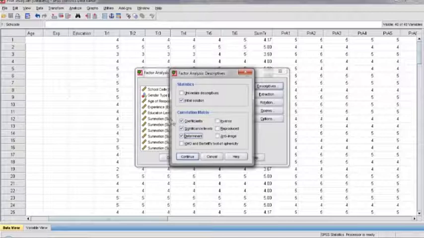Then, as we have discussed before, we would like to have the result of KMO and Bartlett's test of sphericity. Now KMO basically gives us the idea whether the number of questions or the questionnaire items have enough intercorrelations to justify running factor analysis on them.